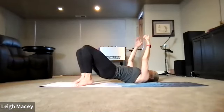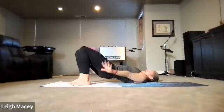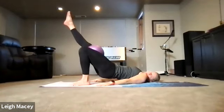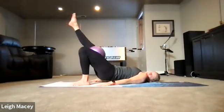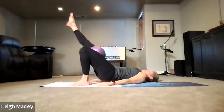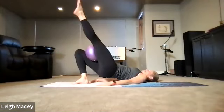Eight, seven, six, four, three, two, and one. Put those heels down onto the ground. We're gonna put our hands down on the ground if they're not already. Let's extend that left leg out. Pulse it up and up and up and up. If this is too much, just keep the feet on the floor. Three, two, and one, and switch up, really isolating that glute.